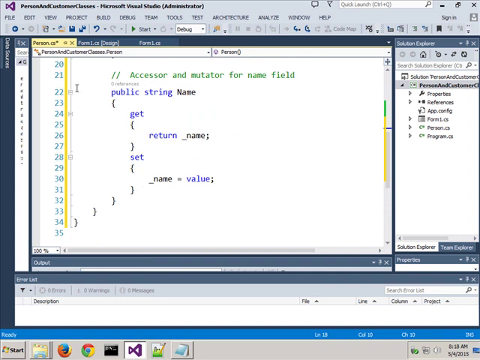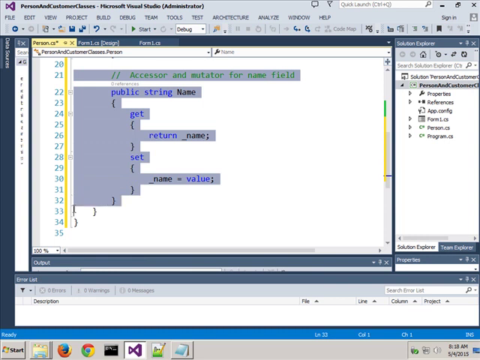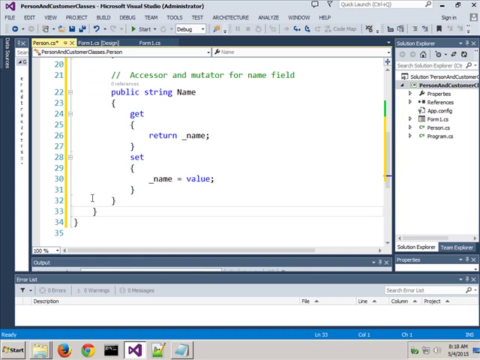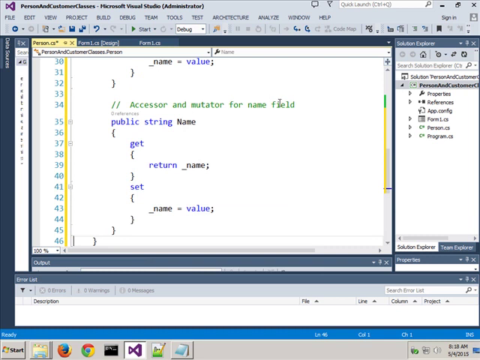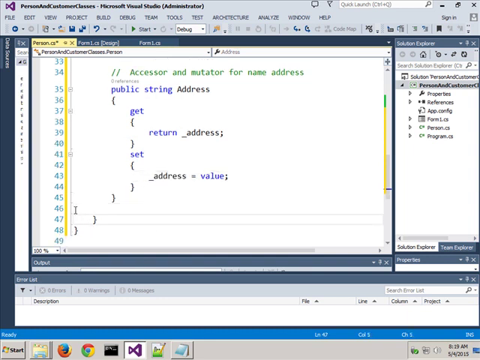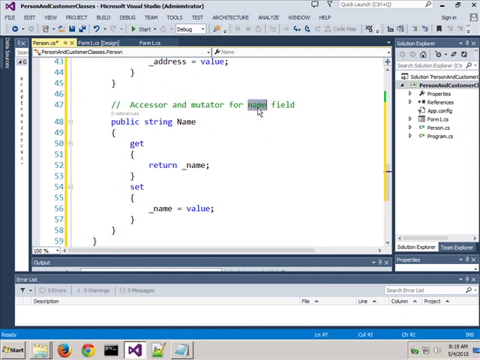Now, again, I've said this the other day. If you like to type, which is fine, then go ahead and type all this in there 2 more times. But since I don't feel like typing, I'm going to copy everything that's in there, and I'm going to paste it in. The first time, this will be my address. And then when I do it a second time, that's going to be my phone number.